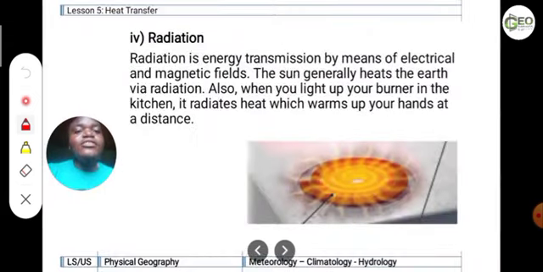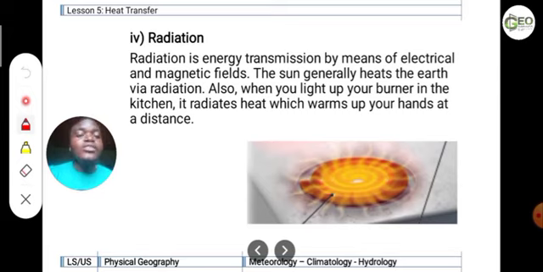Another interesting mechanism responsible for vertical heat transfer is radiation. Of course, the Earth's surface is heated by solar radiation. Remember, during our last class, we mentioned the fact that radiation is the main source of energy onto the Earth's surface. The sun radiates solar energy onto the Earth, and through radiation, energy reaches the Earth's surface. Okay, that's a major way through which the Earth's surface receives solar energy vertically.